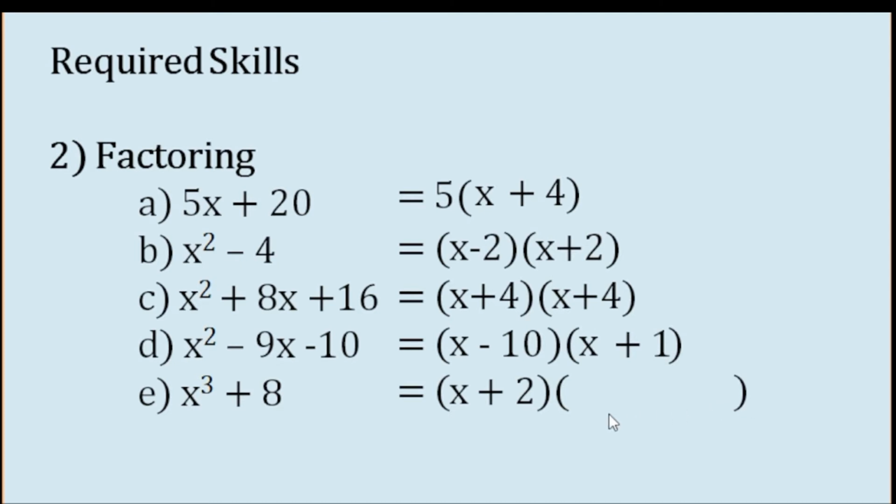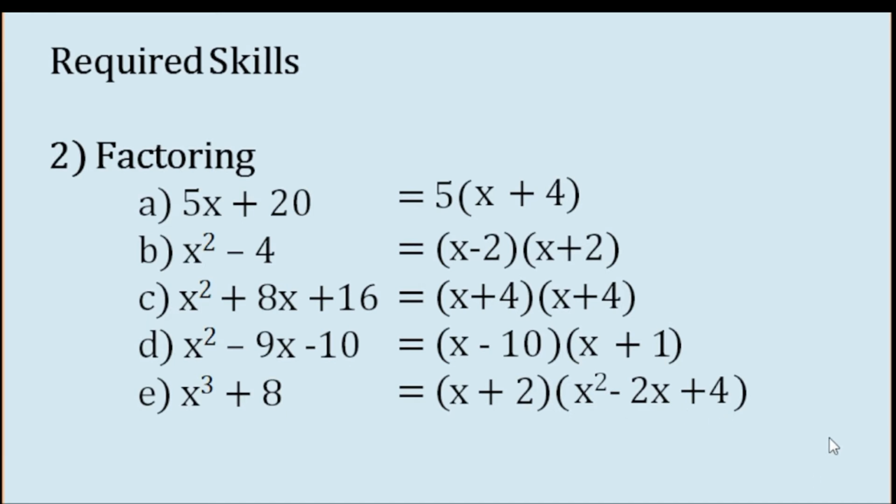Now, our trinomial factor actually comes from this binomial factor. How? The first term here, x squared, is actually the square of this first term. x times x is x squared. The second term is when you multiply these two and then change the sign. x times 2 is 2x, because that's positive 2x, we'll just change the sign. We'll make it negative 2x. And the last term actually is just the square of the second term here. 2 times 2 is 4.